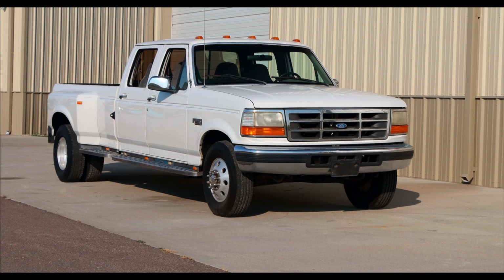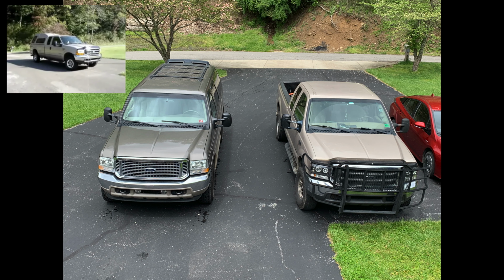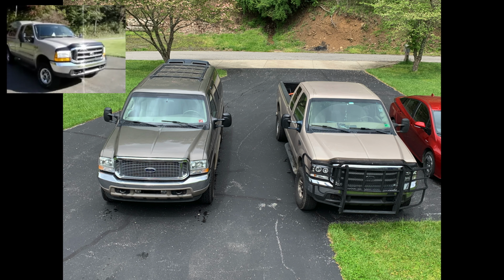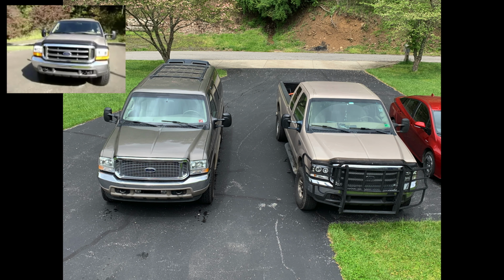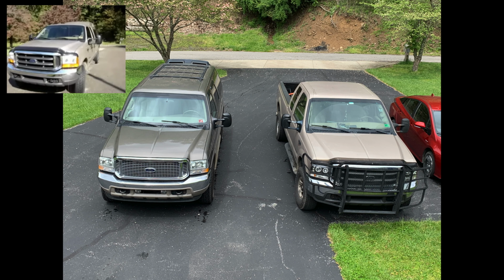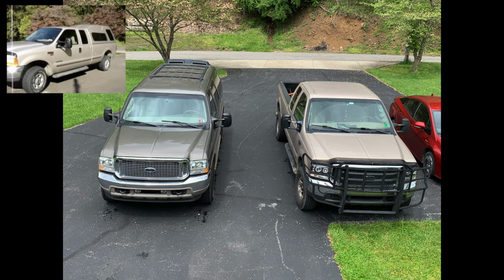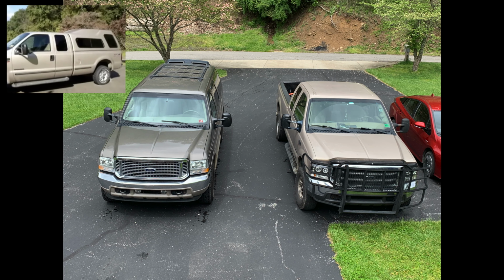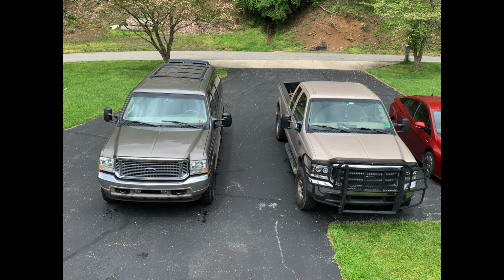And then, about 2 years later, he bought a brand new early 1999 Super Duty F350 that is in this picture right here. This is now my next door neighbor's truck. My next door neighbor bought it off of Dad in 2016, about mid-2016. Dad had put 50,000 miles on it. My neighbor, since 2016, has put over another 100,000 miles on it, which is pretty impressive. And it, of course, has changed a lot since then. It's not what it looked like when my dad owned it, but my neighbor's taken great care of it. And it's still a very beautiful, reliable truck. So I thought you guys might like to see some history with 7.3s.